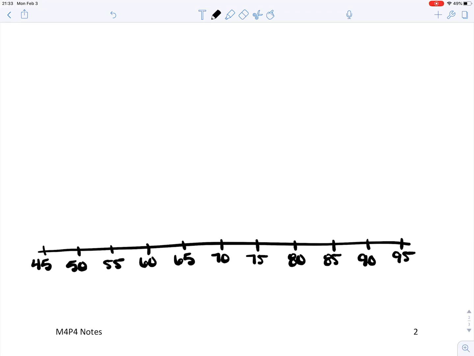Ooh, look at that. That almost never happened. It turned out perfectly. I didn't have any extra space. Okay, so that's the first thing I've done: I've created my number line. I started at a number that was at least as small as the minimum and went up to a number that was at least as large as my maximum. Go ahead and erase that.